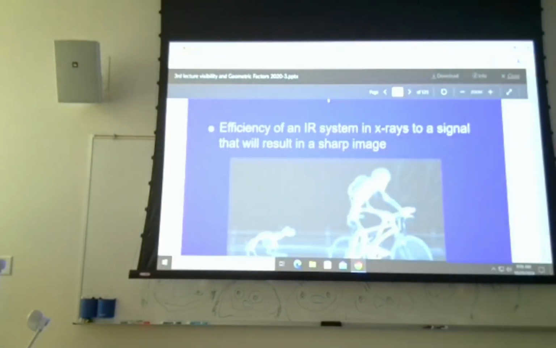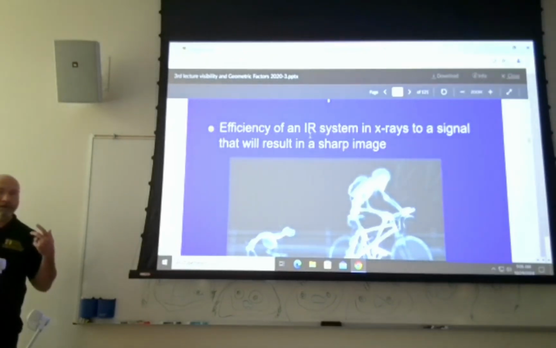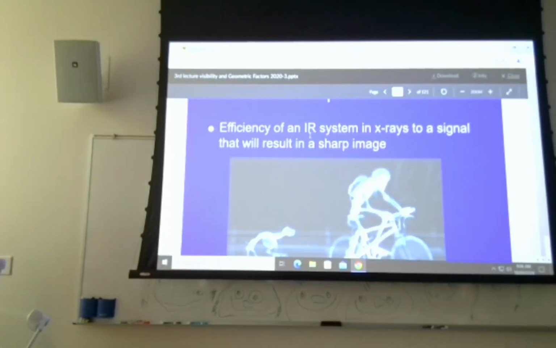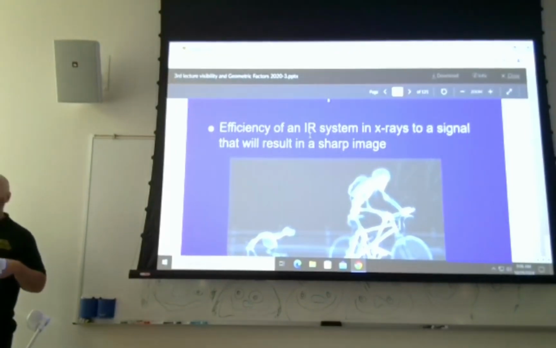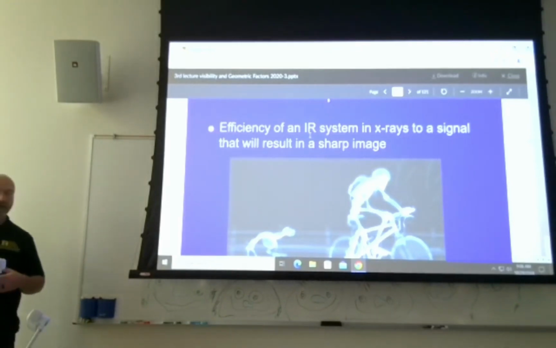So speed we talked about just a little while ago. Speed is the relative efficiency of an image receptor system. Screens and films were 400 speed, CR was 200 speed, meaning that you need twice as much exposure for something that's 200 speed as you would with 400 speed. So when we went from screens and films to CR, we had to double our exposure in some capacity. So we increased our kVp by 15% to do that.